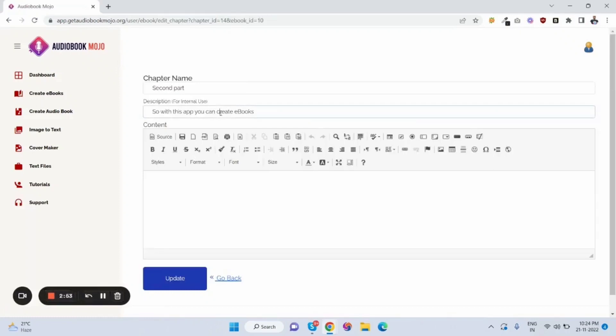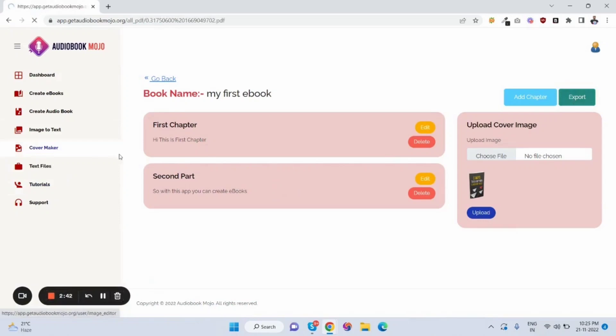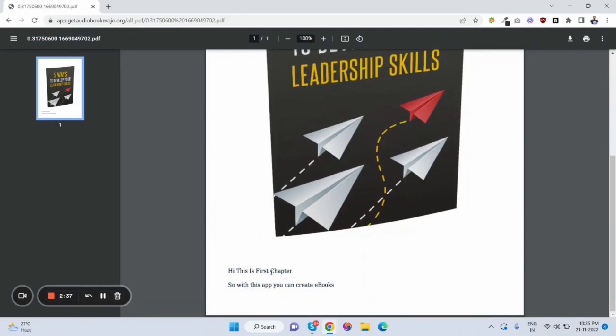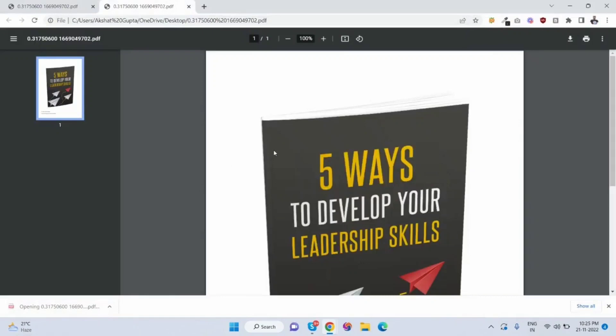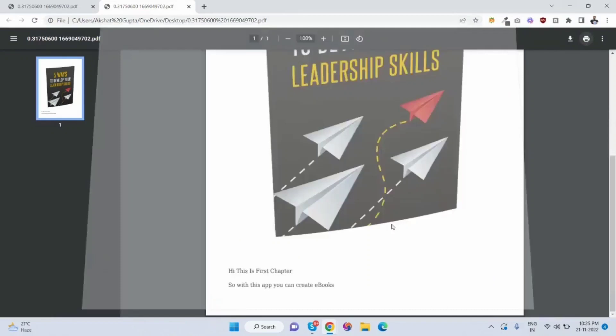Copy the content into the content box, then click on export. As you can see, the ebook is created successfully. This is only a demo so everything is on one page, but if you add more text there will be many pages. The customer can download the ebook here, and also print it out. This is how the software creates an ebook.